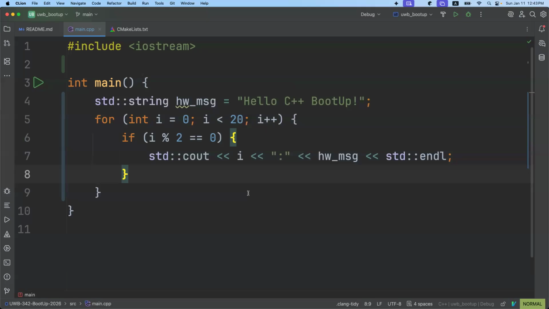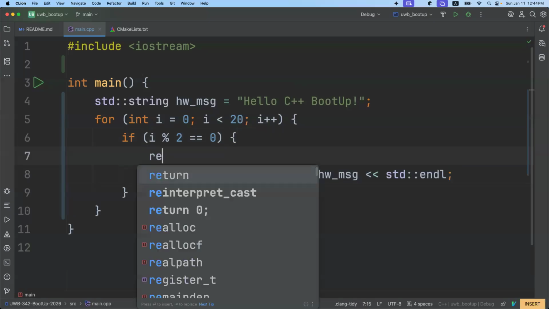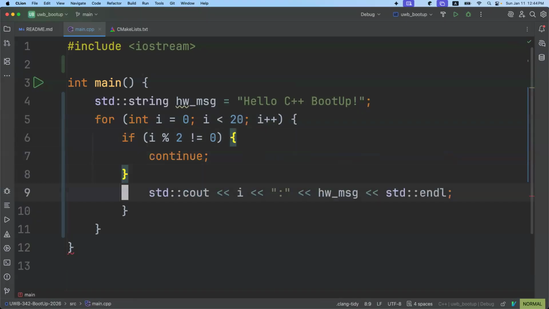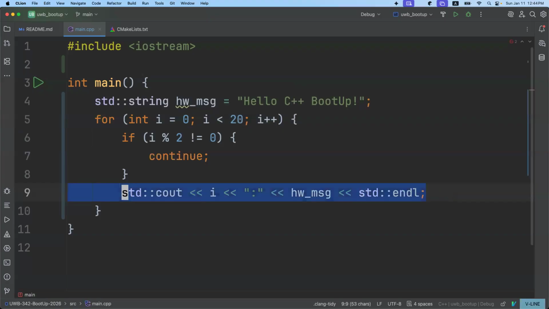So if there's more code inside this if, then you're going to have a for loop, if, and the whole section, which does not have to be on the third indent here. So just for readability, the way is we're going to do continue. And we're going to put the rest of the loop body outside, so it has only 2 indents. So we want to reduce the amount of indents.